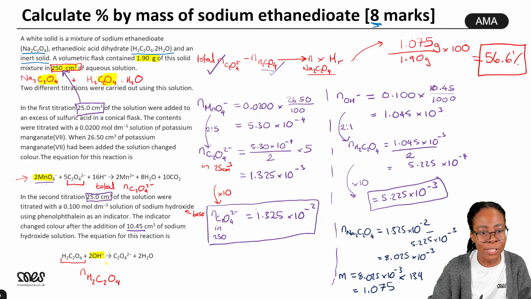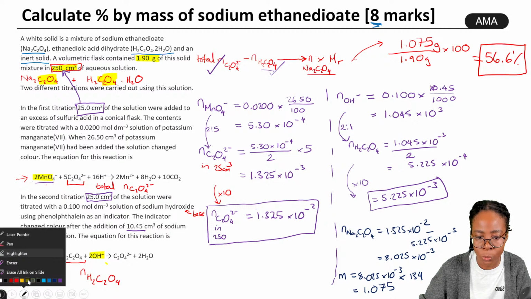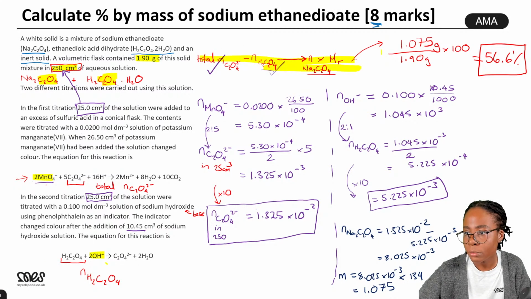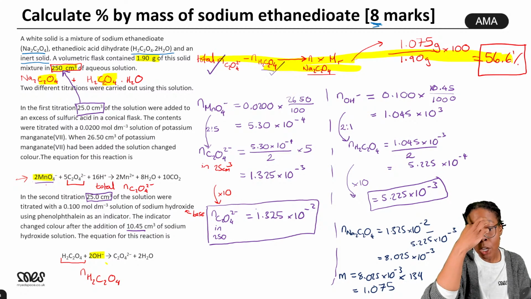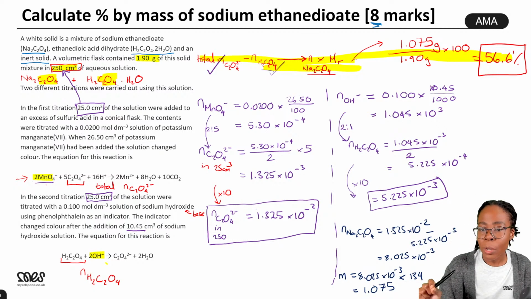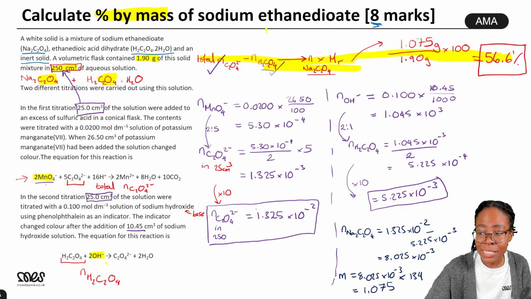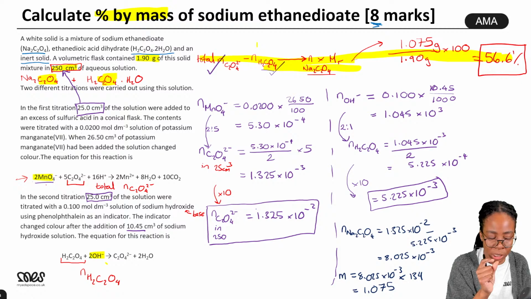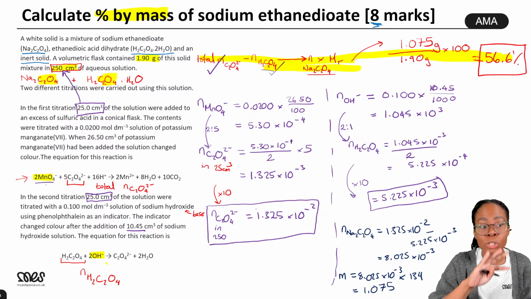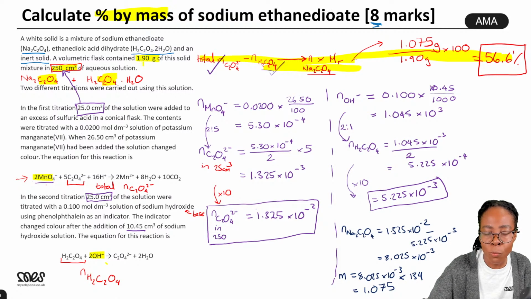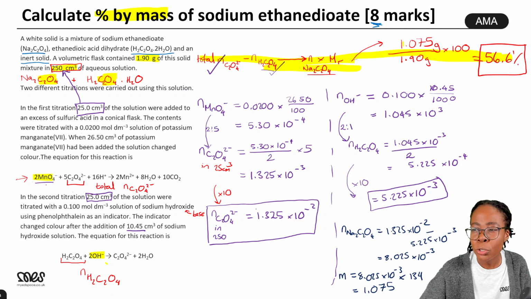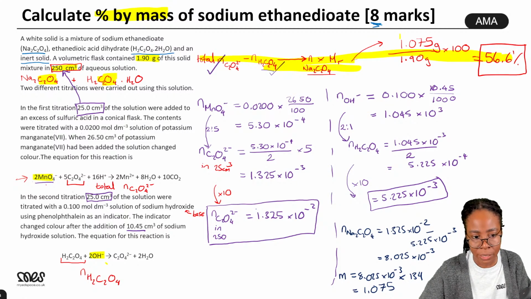Okay, yes, indeed, Liam. Let's do a quick recap of what we've done. Our plan is up here at the top, so we can refer to that as we are talking about it. We worked backwards. We knew that we needed the percentage by mass of sodium ethanoate. Percentage by mass just means the mass of that species that we care about divided by the total mass of the whole sample. The whole sample had a mass of 1.90 grams, so we knew we needed to find the mass of sodium ethanedioate.